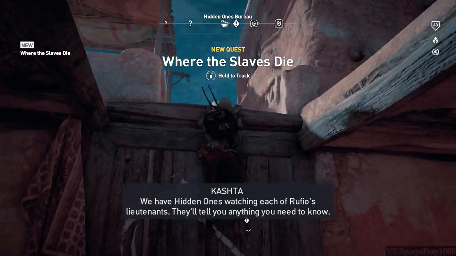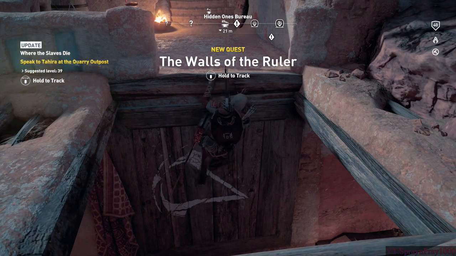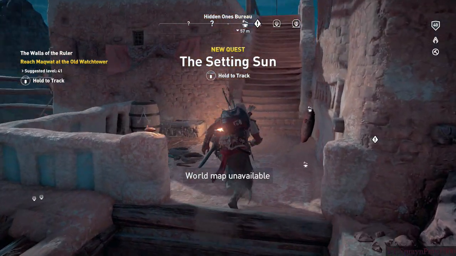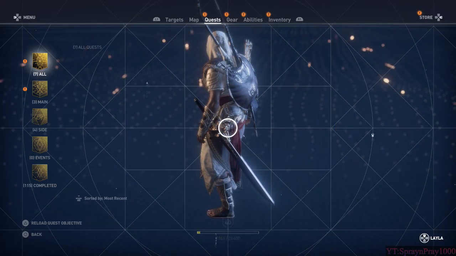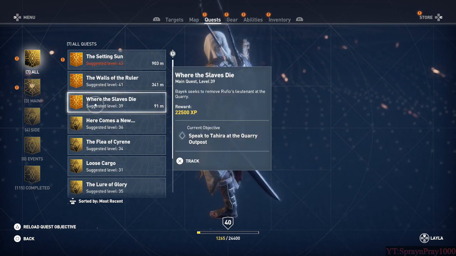Each of Rufio's lieutenants. They'll tell you anything you need to know. Walls of the Ruler. It looks like basically you're supposed to be almost level 35 or 39 to start this. Because that quest is what level? Yeah, 39. So you're basically supposed to be level cap to do this.